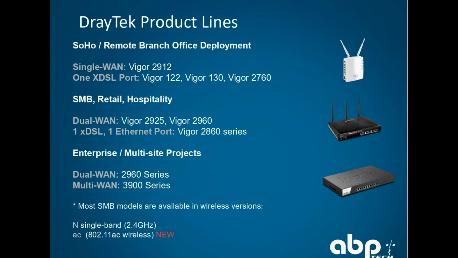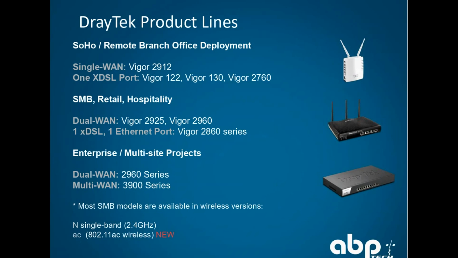They support multiple SSIDs, multiple VLANs, different operating modes like access point or universal repeater. And they have a lot of features for bandwidth management and station control in case of when they're deployed in hotels, for example, or cafes. So we also have various fiber models with SFP ports available for special order, like the 2925FN or 3900 already supports SFP ports. If you have a project that requires support for SFP ports, let us know. We can place an order for you.